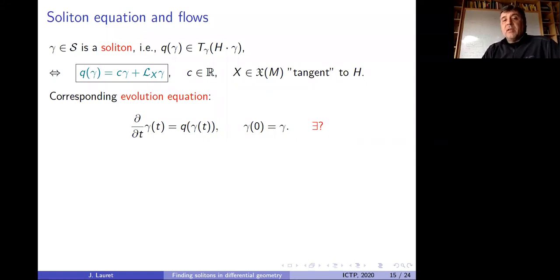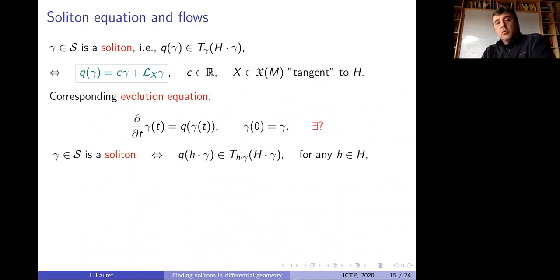For instance, the first problem is that maybe your preferred direction is not defined by a flow, so you cannot prove existence of solutions. Sometimes you will get solutions, uniqueness, short time existence, but sometimes you don't. An example of this is the Ricci flow on pseudo-Riemannian geometry, where you can study solitons. There are many results and papers about that, but you don't have a flow. So you can use this soliton concept without the flow. Of course, most of the times you have the famous flow associated.